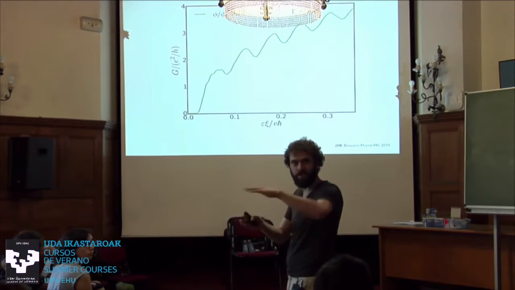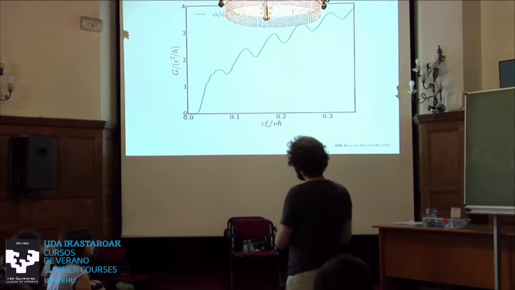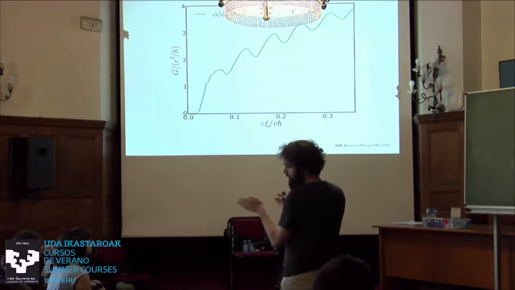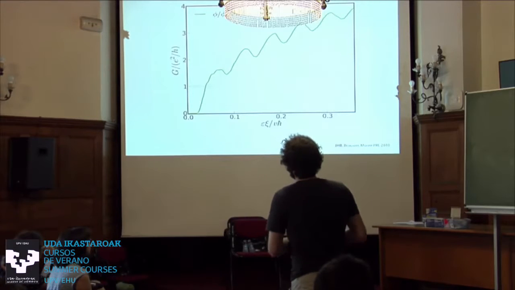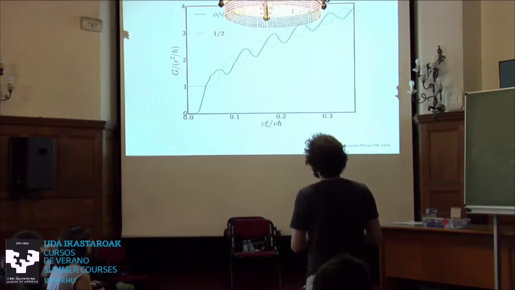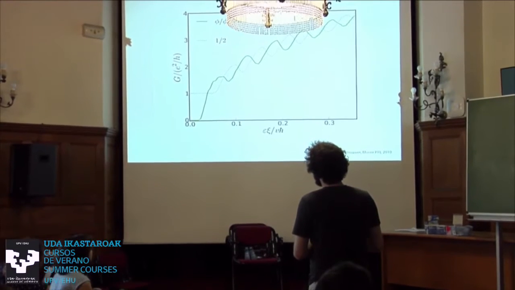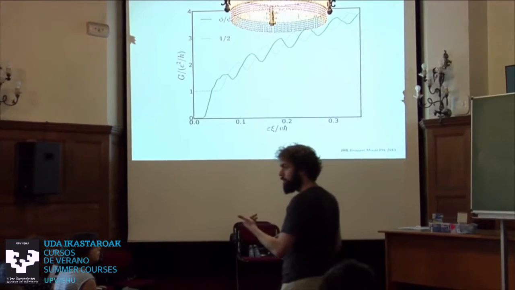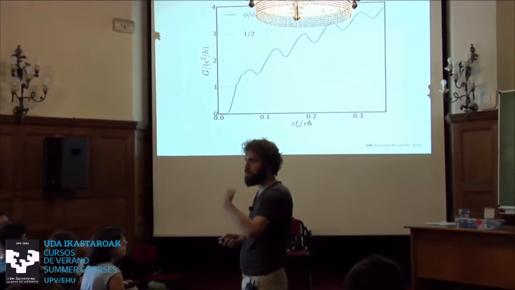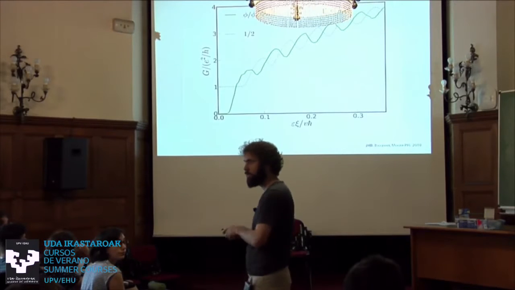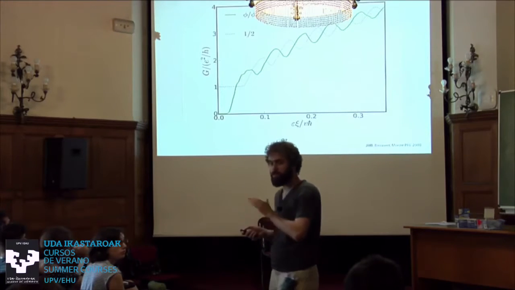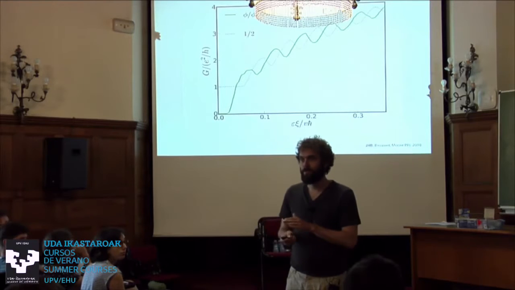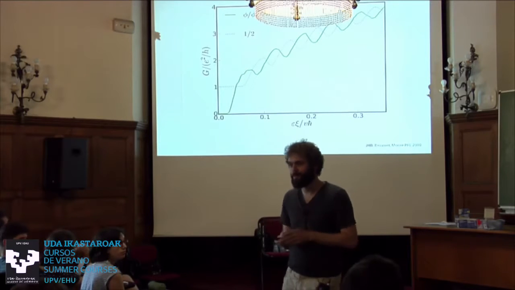If I have an energy level that will broaden by disorder, smaller than the gap between the levels, so the level spacing. Now at half a flux quantum, at low energy I have conductance 1 because of the perfectly transmitted mode. See, it doesn't matter how much disorder I add. It will always be at least 1 because I cannot kill that mode. It's perfectly transmitted. Well, perfect means perfect.